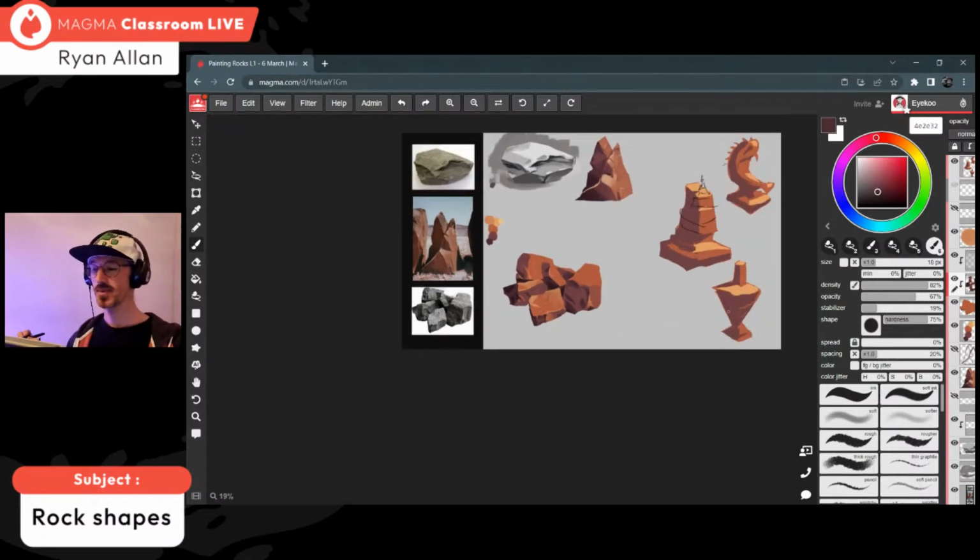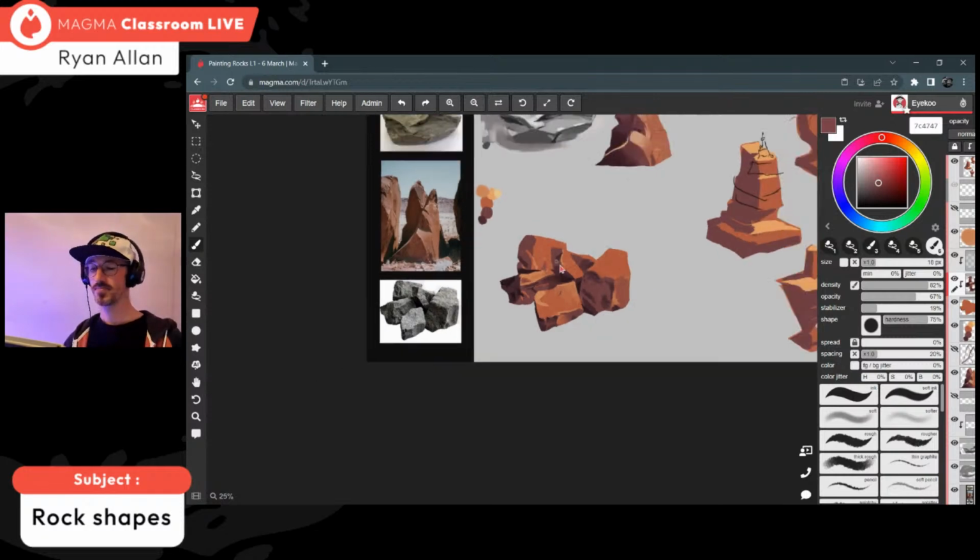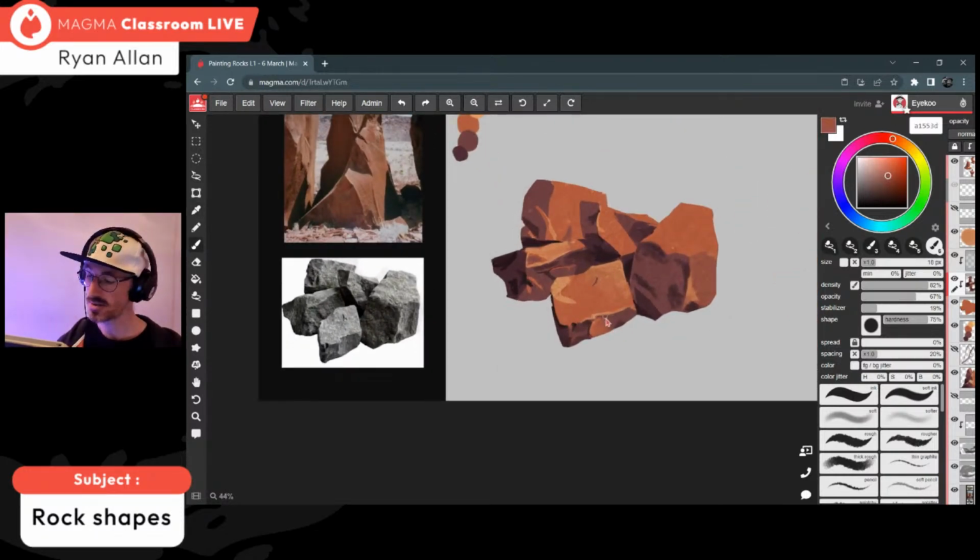Zooming out. Looking like something. Okay, yeah, that edge looks pretty crisp there. A bit of shadow in there. Something going up there. This is maybe a little too much. Let's dial this back. Just want it to be a little bit light. A little bit light. There we go.